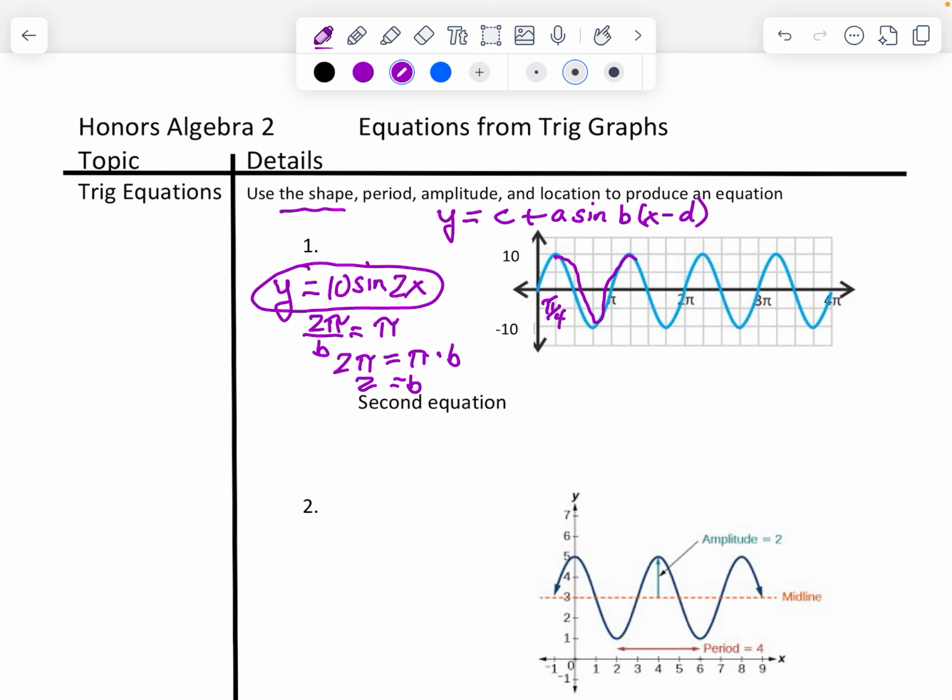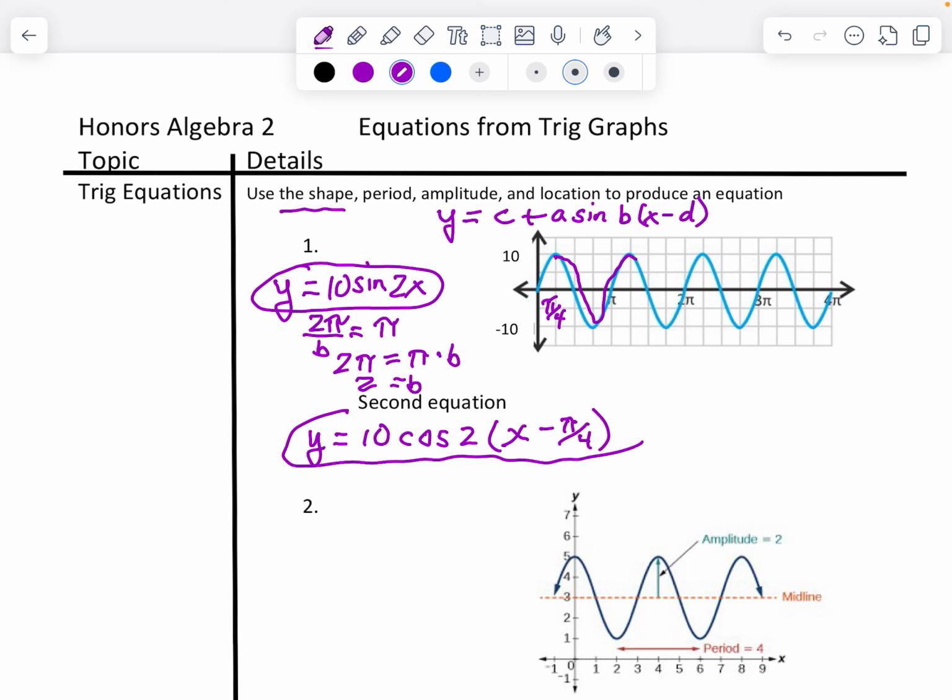But that tells us that when we look at this graph, if we think of it as a cosine, it still has the same amplitude, so 10 times cosine, and we still have 2 in front because we've changed the period, but we've translated it horizontally pi over 4. And remember, inside the parentheses, you always go in the opposite direction. So since we moved it to the right pi over 4, we make it minus pi over 4.